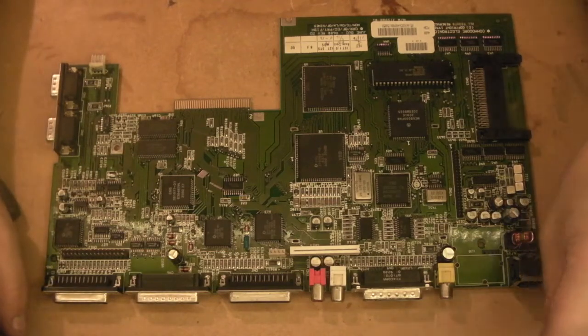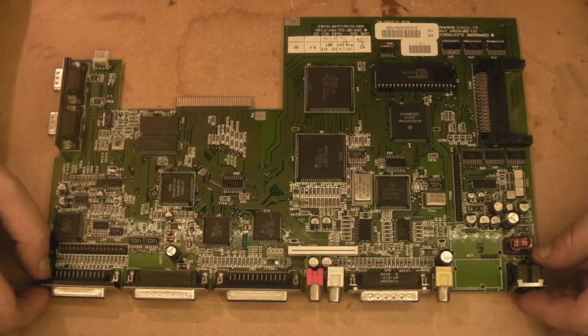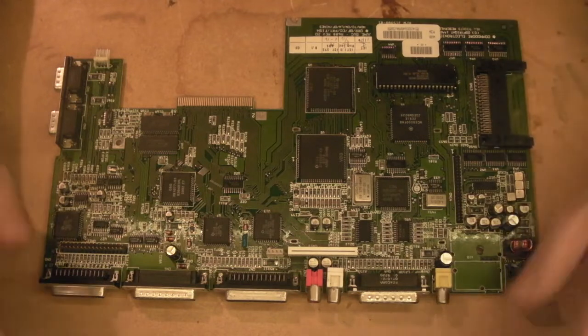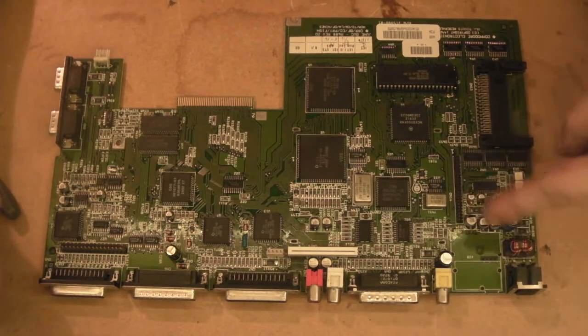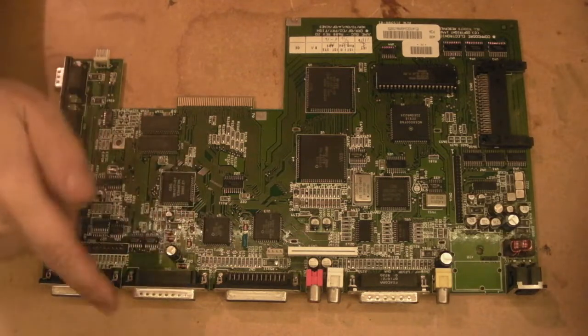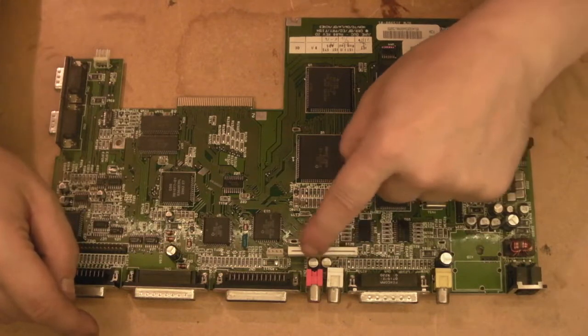Hello there, it's Jay here from Jay's Vintage Junk, and today this is going to be part 3 of the Amiga 600 recap series. If you remember from the last 2 videos, we've now done all the caps in this area, we've done all the caps in this area. All we've got left to do is the 2 audio caps there.